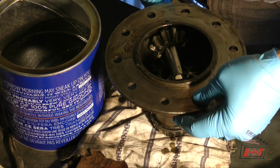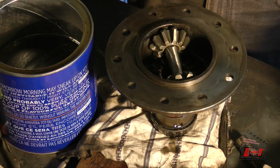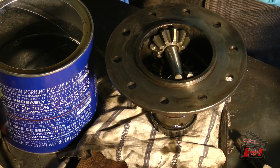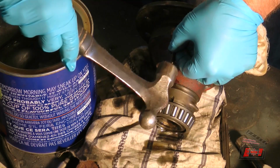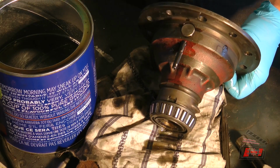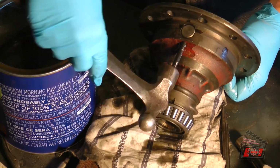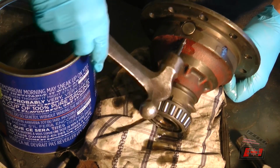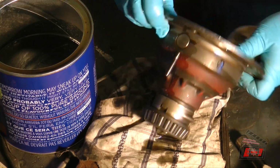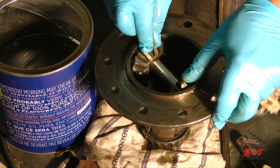And I can see down through. There's no reason that I can't put that in there now, I would think. Not too hard. Okay, I'm going to push up with my finger. There, it's going into the pin. So now it's got the pin held in the correct location.